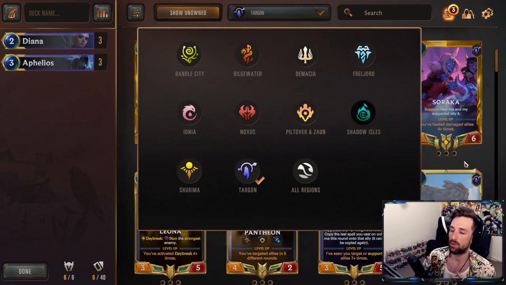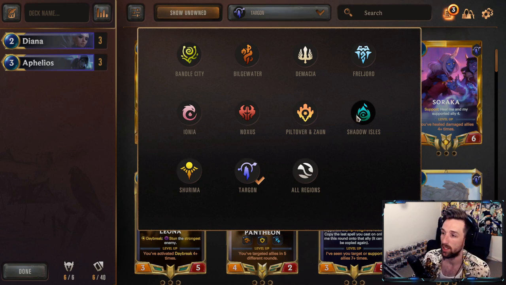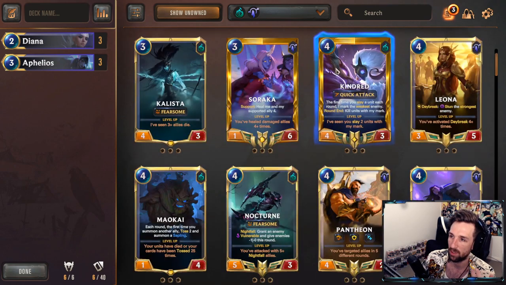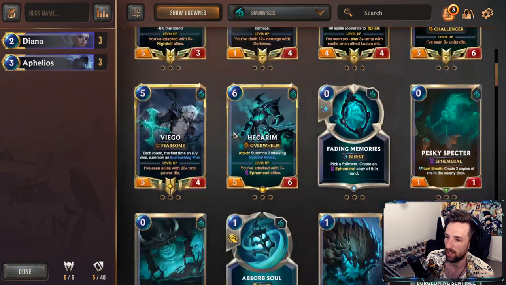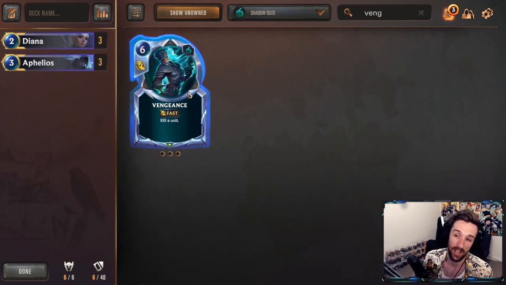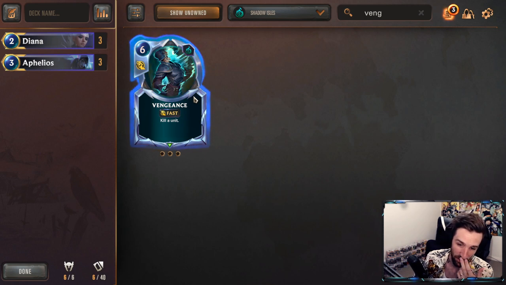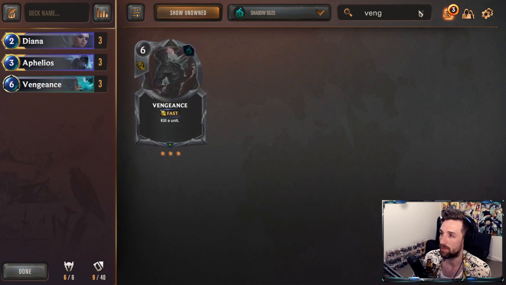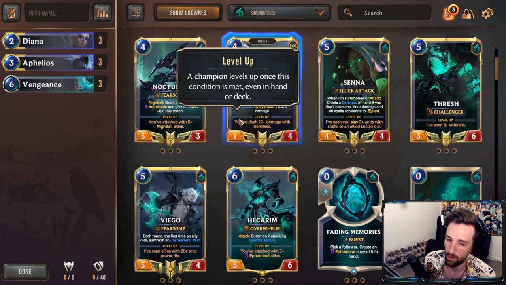Now, next thing I want to do is maybe consider a secondary region. Even before I go towards my supporting cards, I want to consider the secondary region and maybe think about what my deck wants to do. And I think a good example for a deck splash is going into Shadow Isles to fix Targon's weaknesses, which is typically removal. Now, Shadow Isles has access to some of the most premium removal options, an example being Vengeance, very good tech, very good just staple card from this region. Let's try putting in 3 copies of Vengeance. And obviously there's no real way to order this.